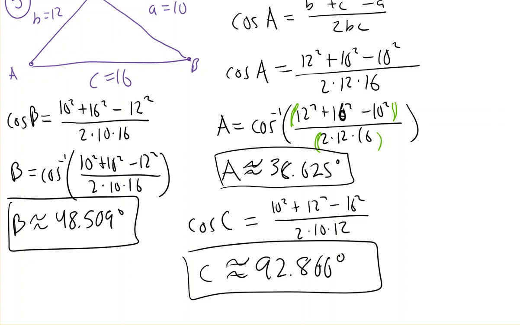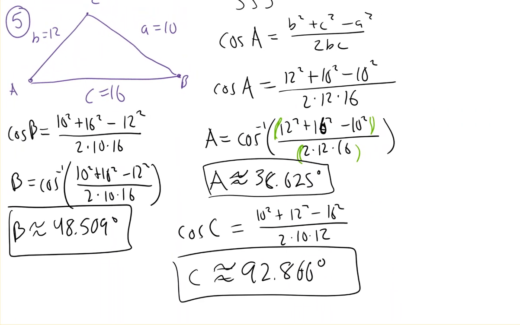Whereas how I almost plugged in a wrong number for A, well, luckily my calculator realized something was wrong. But that would help me catch that something was off, and I could reevaluate my work. So question 5 is great for finding all three angles given all three sides, law of cosines.